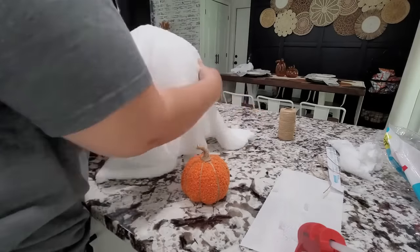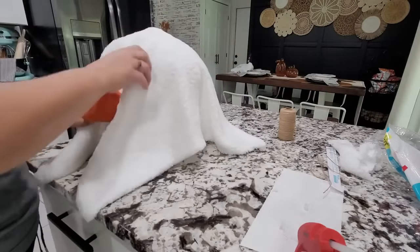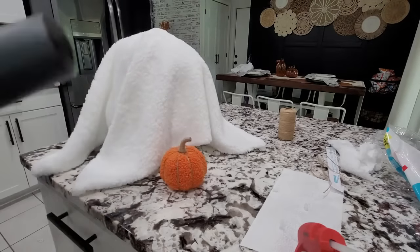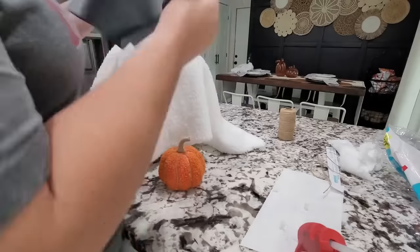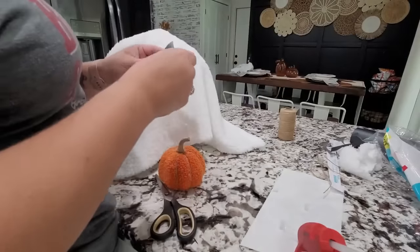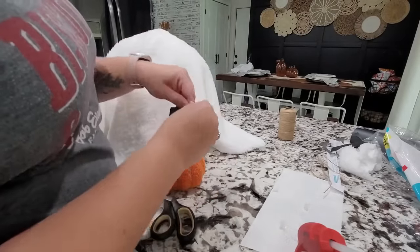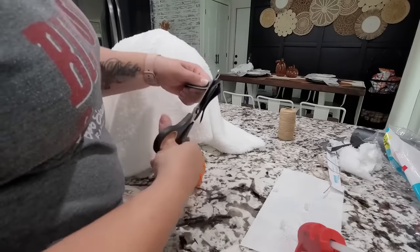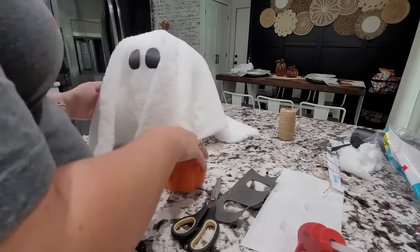Now, I will say that little pumpkin was just a pick from Hobby Lobby. I think it was like $1.99, but all their stuff is like 40% off right now. So it was just over $1 for that thing. And I just pulled the stem out, or the pick part out, so it's not squishy or soft. It's probably a styrofoam ball wrapped in that Sherpa. So you could definitely find actual squishy little pumpkins and make it more like the Pottery Barn one. But again, it's not a toy, so it didn't bother me.